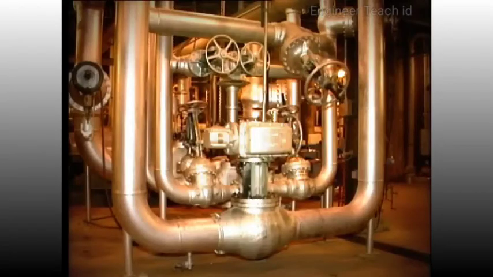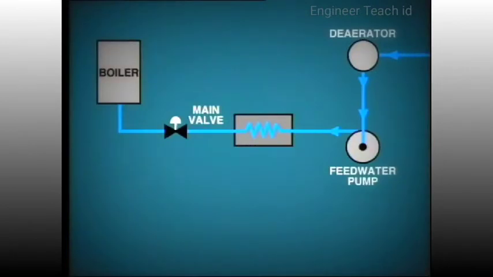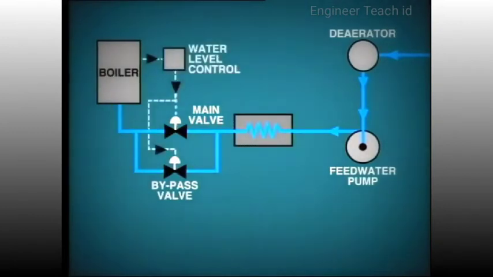One of the most common forms of boiler feedwater control is effected through a modulating feedwater control valve. This valve is usually operated according to signals from the boiler control system. In order to provide finer control at low loads, a small bypass is usually fitted, complete with a control valve. The two valves operate together in response to signals from the boiler water level control system. During startup and at low load, the small control valve is operated. Eventually, as load increases, this valve approaches the full open position, and the large valve takes over the operation.